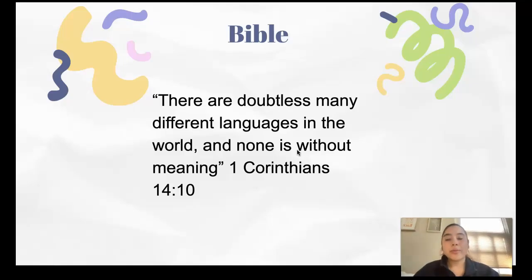So, to implement the Bible: there are so many different languages in the world, and none is without meaning, which is in 1 Corinthians 14:10. This means that even though students are learning a specific language in the classroom, we have to teach that none of the other languages are without meaning. That's why we have to implement other languages in the classroom, to show students that even though they're struggling in the second language they're learning, their first language is still important.